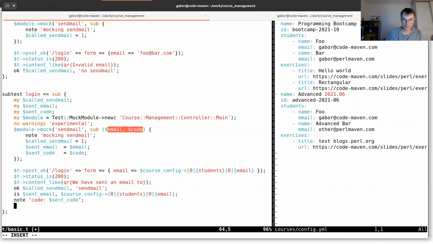We can visit the HTTP something code and $code. Where do we have the code? Send code. It's called send code. Okay, so we do something like this, and then we somehow check that we are logged in.